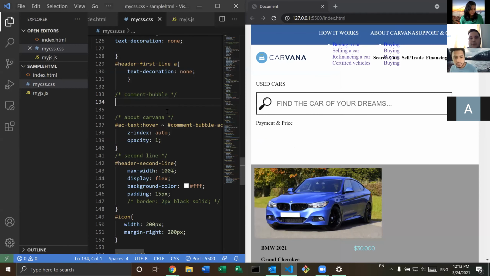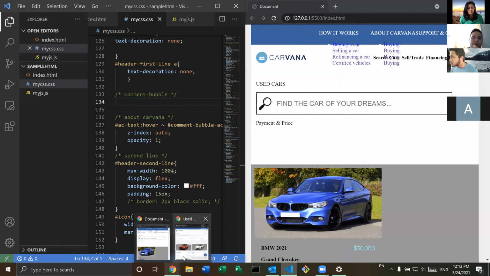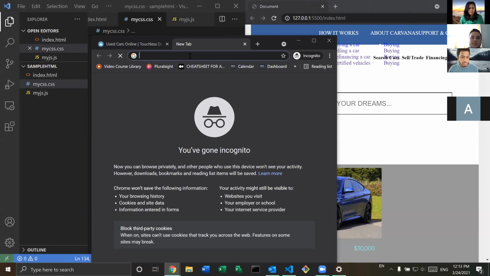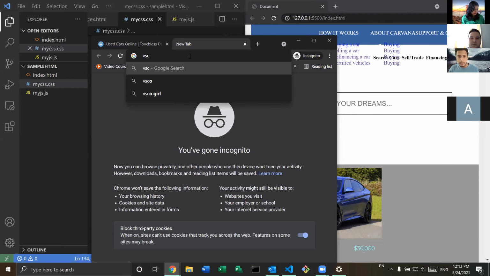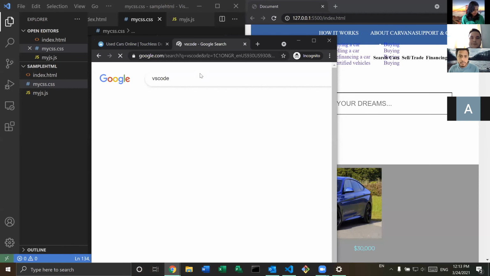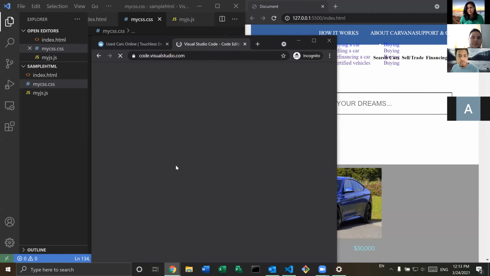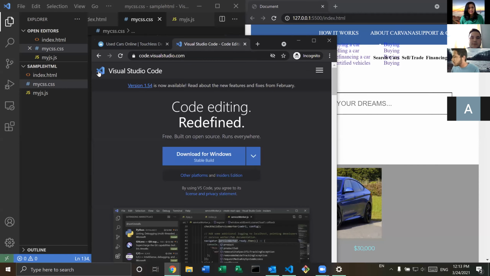I don't see how to download the VS Code here online. Okay, let me show you. Just type VS Code in Google, and it's from Visual Studio. You can click right here and download it. You cannot miss this icon that says Visual Studio Code.